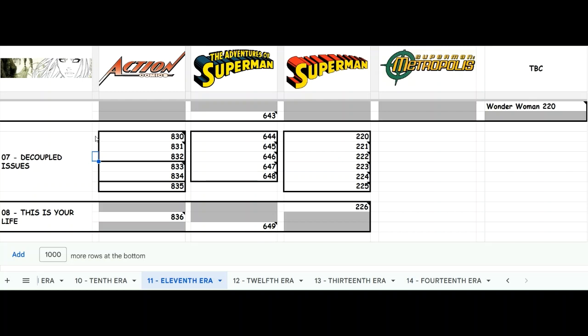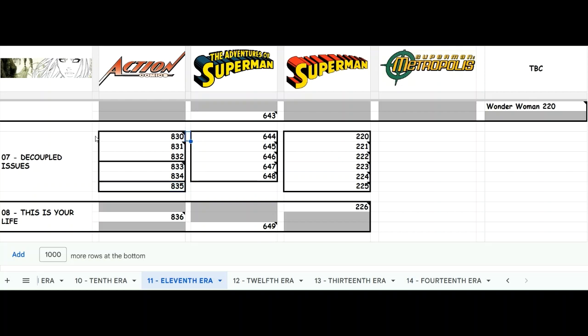This is a standalone issue that, for some reason, randomly resolves the Colin Thornton Satanas arc from way back in the 8th era. I've forgotten about this and I did not care about it in the slightest, but it's here. Action Comics 833 and 834 are two parts of the same arc about Queen of Fables. Keep in mind, Queen of Fables were last seen in JLA 47, 48, and 49, so these two issues relate to her. And then you have issue 835, which is the first appearance of the villain Livewire, and also resolves a cliffhanger with Lois from the previous issue.